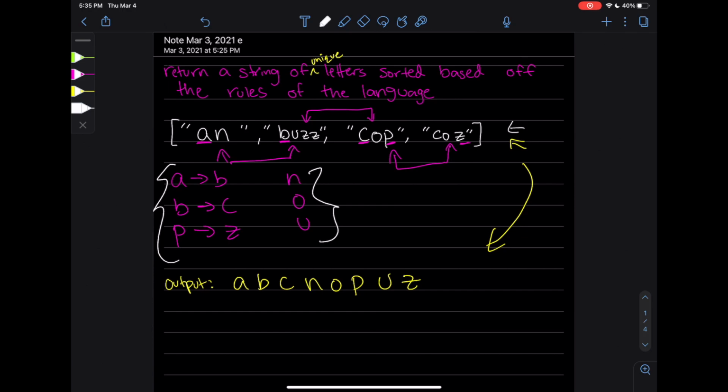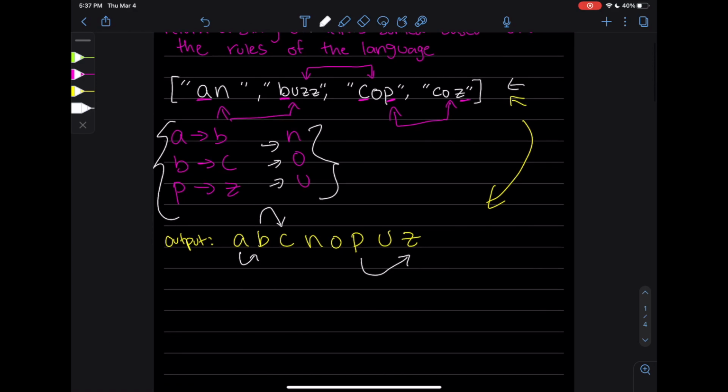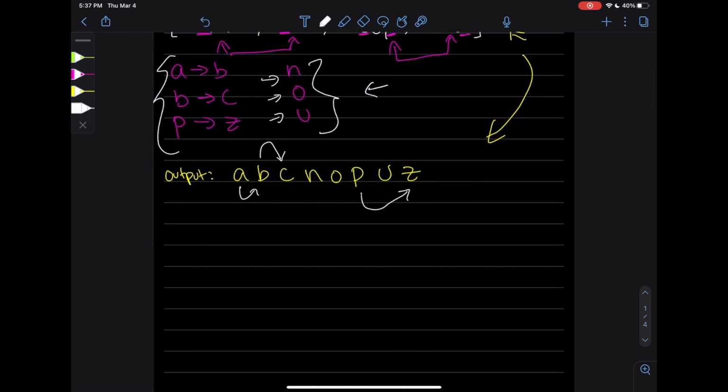So in our output string, I see that A comes right before B, and B comes right before C, and P comes right before Z. So looking at the output now, does this look familiar? Maybe if I redrew this information in another interpretation, you guys can see something that I'm seeing right now.